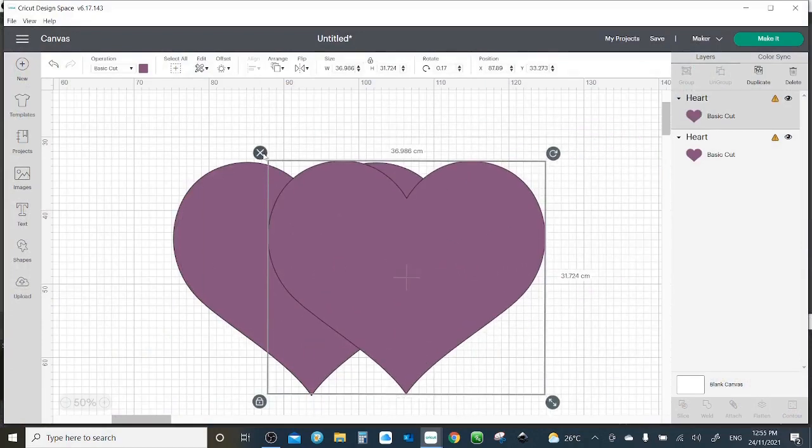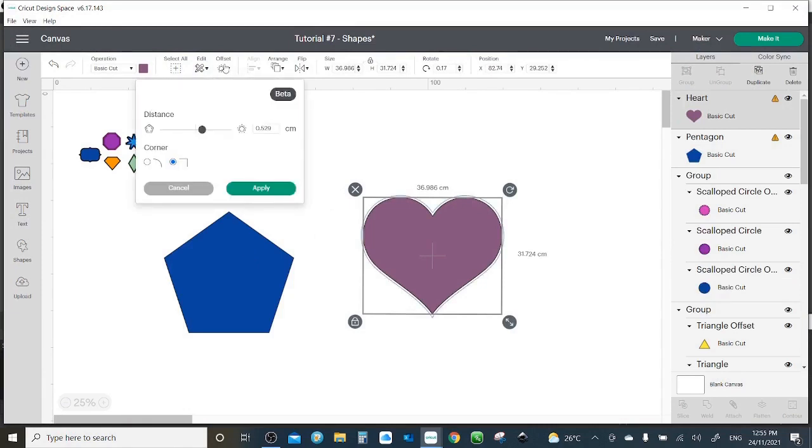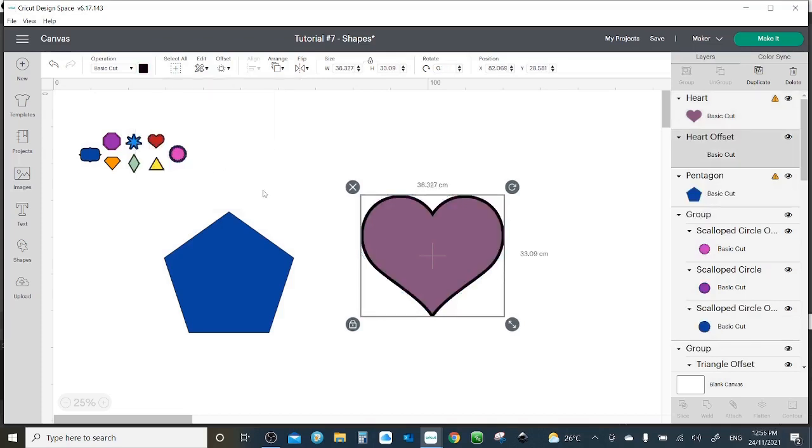All right. Now with the offset, this is a function we spoke about in another tutorial, but let me remind you. So that is a slide bar, and the slide bar, you can either drag it to make a bigger offset, or you can go to the minus area and do inset, so the heart has an extra heart inside the first object. Or you can, of course, type the number, and then choose whether you want the corners round or sharp. With the heart, you will not find any difference. Either I select the round corner or the sharp one, and then apply.